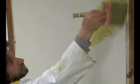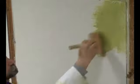After 24 hours, apply the velatura with a paintbrush, then spread it with a stiff sponge float or a woolen glove in circular directions.